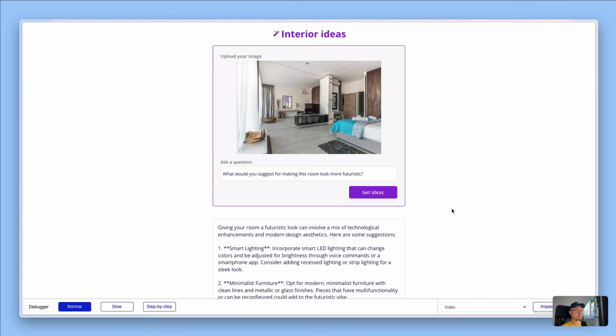So that's really all there is to it. We've integrated GPT Vision into our app. There are tons and tons of different use cases for this technology, so I hope this has been useful to you. Apologies if it went into too much detail about APIs and things like that, but I always like to explain things thoroughly.